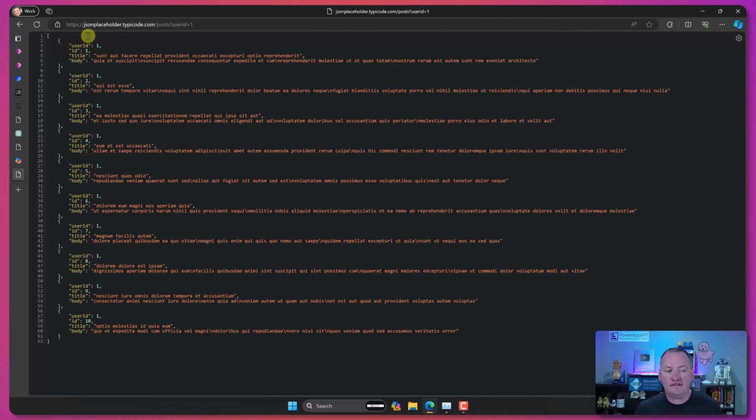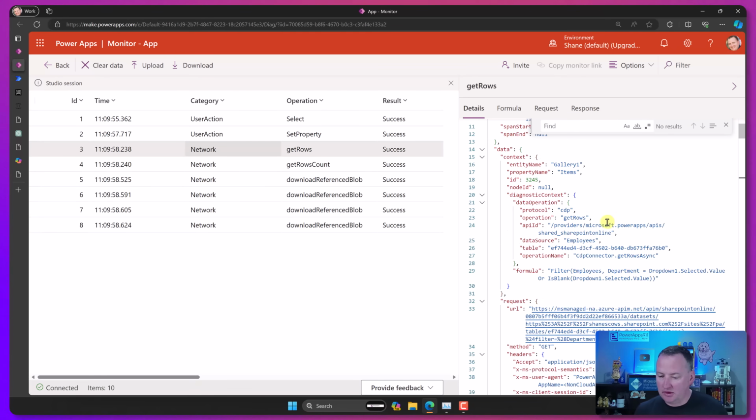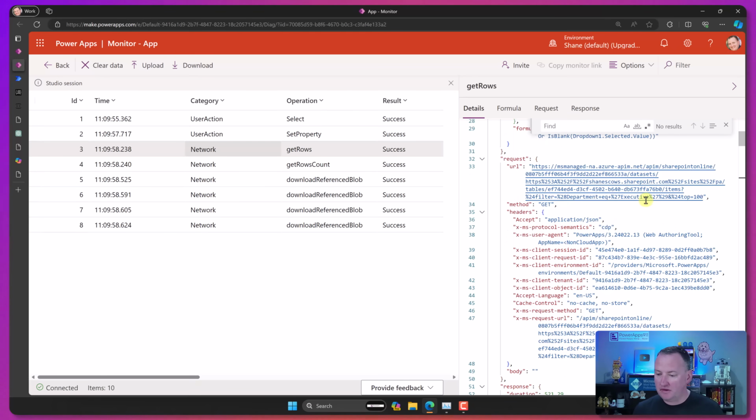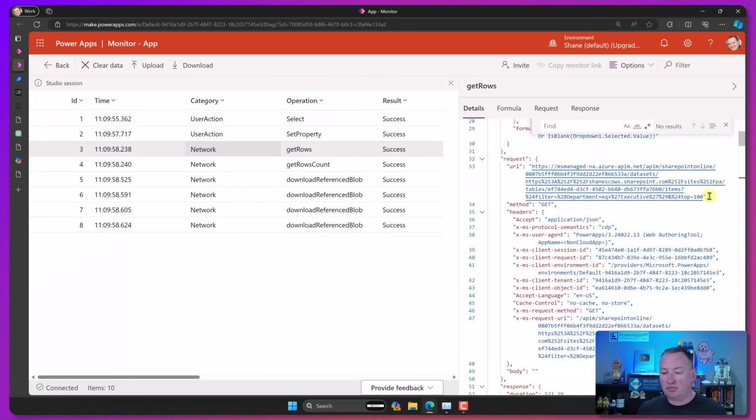And so then this is saying, hey, get all the records where the user ID value is 1, right? So boom, boom, boom, boom, boom. When we did our PowerApps filter, we didn't really pay attention to what it was because we weren't ready for it yet. But if you look at the URL, it has the same thing. See the question mark? So parameter filter equals department equals executive, right? So add a filter to this, department equals executive. So that's how it only got back the executives, right? When we did this. So all of this is exposed in your API.